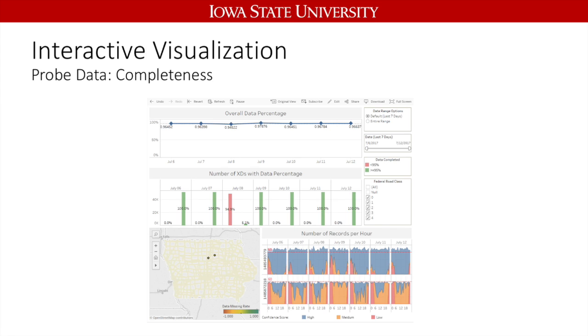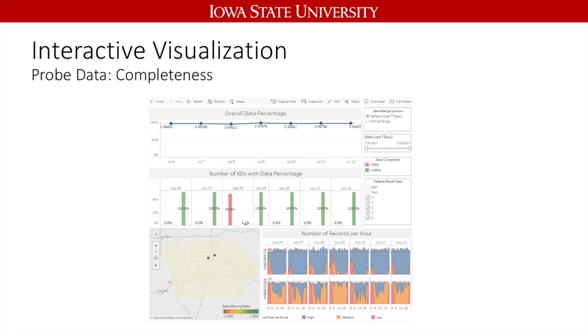The top one is an interstate segment. We can see the blue area means high quality data, which is score 30 in IRIX, which means it's real-time data. And the orange area is the score 20 data, which is a combination of real-time data and historical data. And the red area is score 10 data, which is pure historical data, not real-time data. So we can see for the interstate segment, most of the time you can get the real-time data. But at night, you only get historical data.